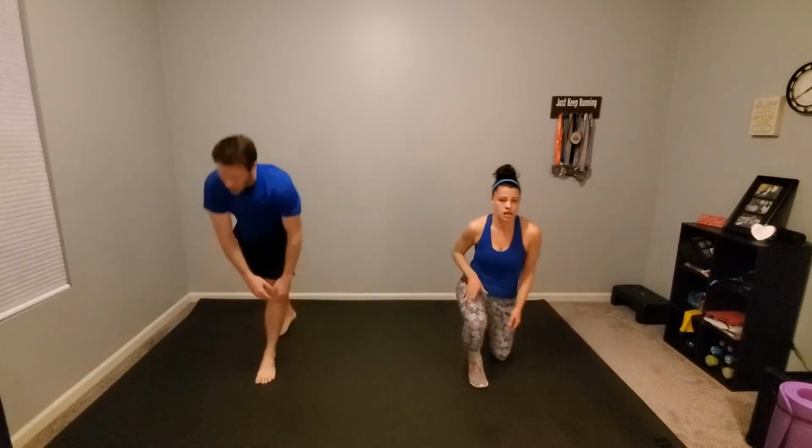Standing back up again. This time my right leg is gonna be planted. So it's up to you. Whichever one you didn't do last time, just make sure we are switching sides. Exercise. Down, lift.